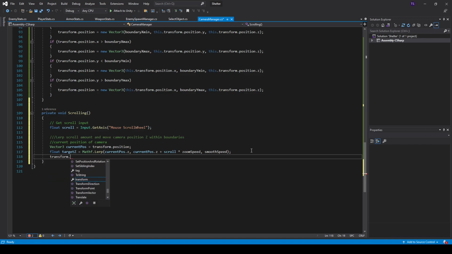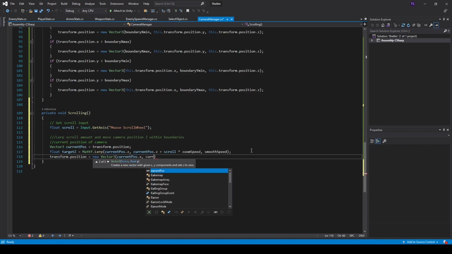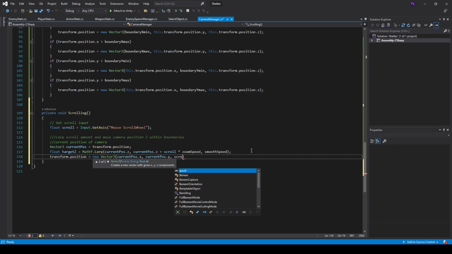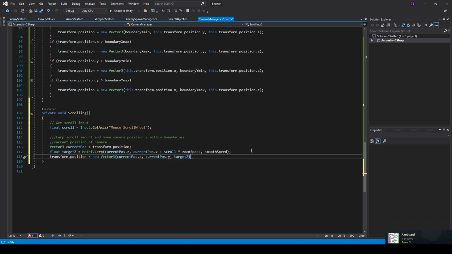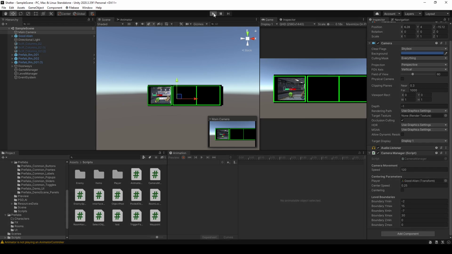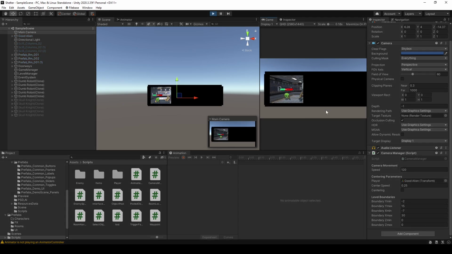Let's do transform dot position equals new vector 3, and we're doing current position dot x, current position dot y, and then this one will be our target z position. Okay, so let's see how that goes. It's moving, it's pretty slow.